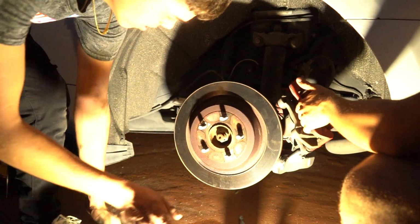So I've been holding off for a while to replace the pads. Look at that right there. They're literally gone. There's absolutely nothing. And they wear unevenly. Look, they wear down here more than they wear up here. And now the new one. Nah, these still have. Now we're putting in the brake pads. Hopefully this works. There you go. Don't worry, cause all this stuff we have brake cleaner for it. All the oil that's on the rotors, we have brake cleaner for it. So we're gonna clean all this.